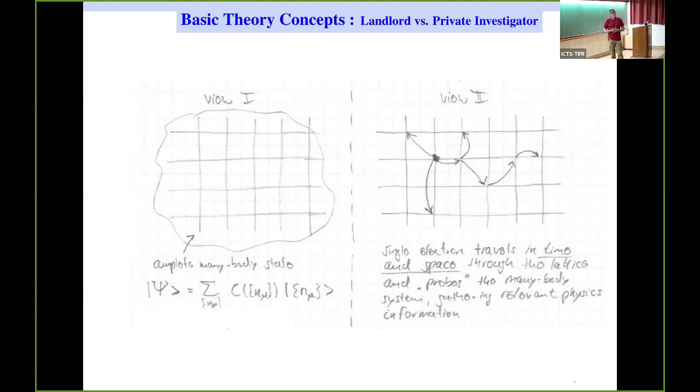But this is very difficult to get, because as you know, God's view is not easily appreciable by us, so it's very difficult. And there would be another way to get the same kind of information about what's going on in your house, in this, let's say, private investigator picture, when you sneak into the house and just rent a room there, and you take some time to go around the house and visit other people on the stairs and so on. You know which people live where. With time you scatter with the people. And by time, you will also find a lot of information about your house and about the people that are living there, what's going on in this house, or again, physically, what's going on in your lattice.